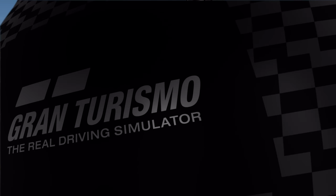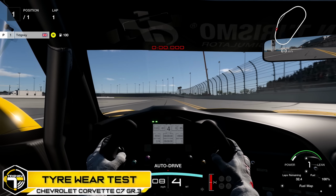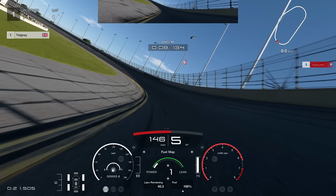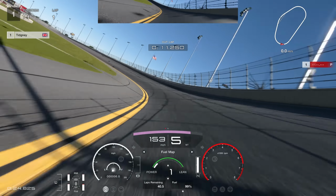But fuel is not the only thing we've got to do here. We also have to do a tyre test, and that's what we're going to do here. So it's times 50 at Daytona, and all we're going to do is keep the inside line as much as possible and keep going round until the first tyre wears out. So this is what we do. We just accelerate all the way round, foot to the floor, don't change anything other than the gear, of course, and we're going to fast forward this now. And what we do, we take the total time until that tyre wears out.